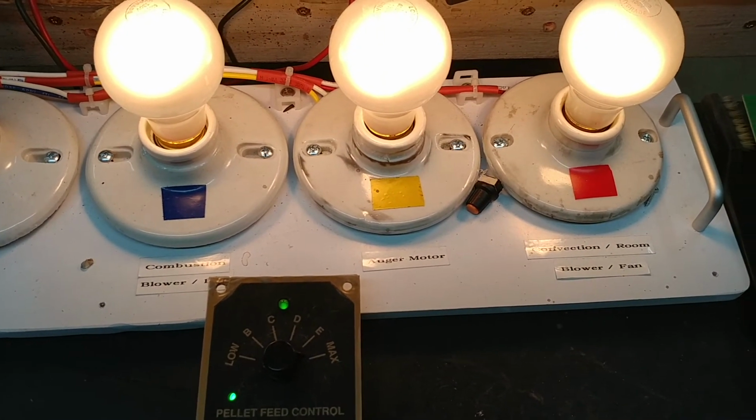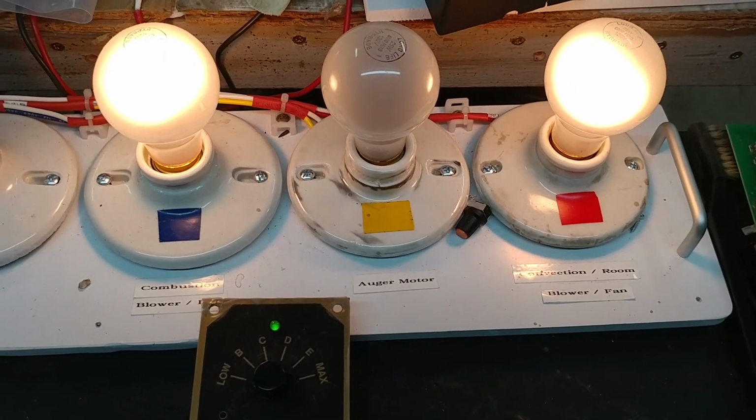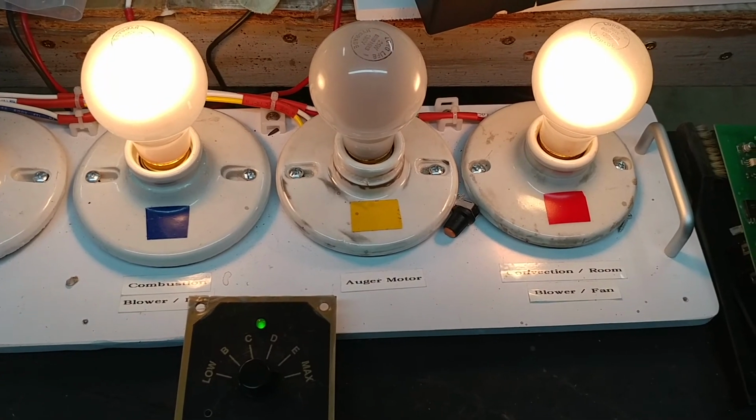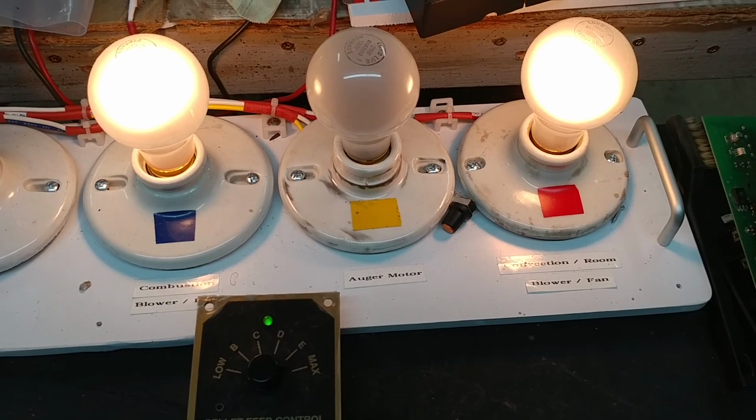There you go. So, from my point of view, this controller is now fully functional. I'm ready to return it to Bill, and he can test it in his furnace and let me know some feedback on how it's performing. Thanks, Bill. I appreciate it.